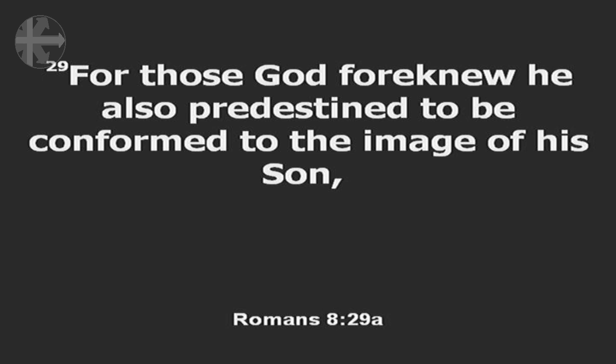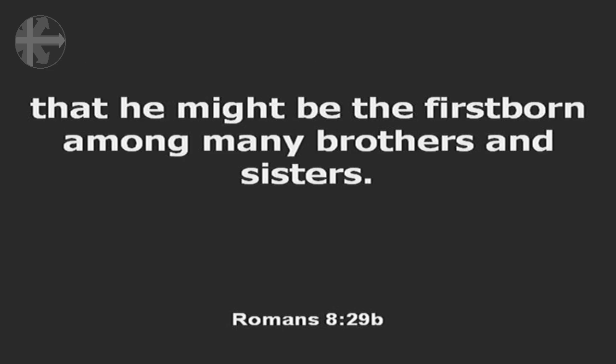Romans 8:29 says this. For those God foreknew, he also predestined to be conformed to the likeness of his Son, so that he might be the firstborn among many brothers. On the potter's wheel, God is shaping us to be like his Son. He is shaping us to be more like Jesus.